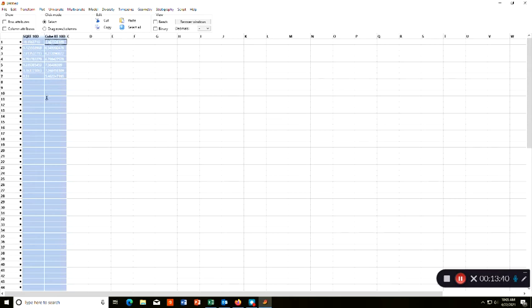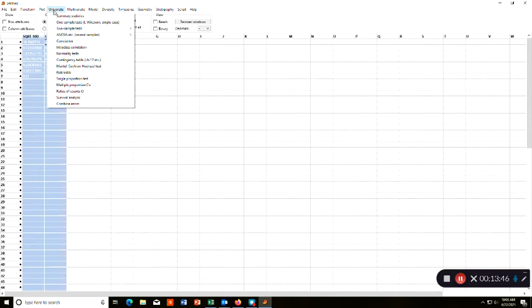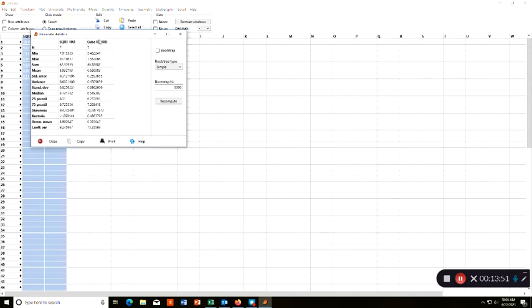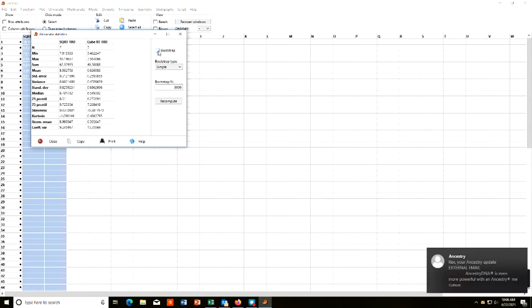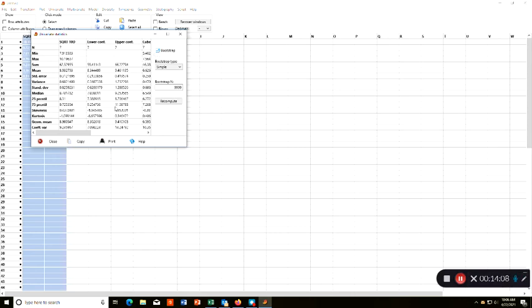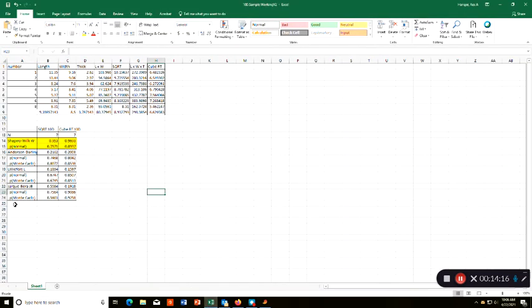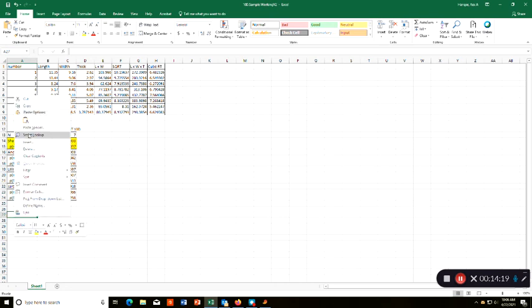These same 2 columns are still highlighted. Now I want you to click univariate again, and this time go to summary statistics. Click it. The data immediately pops up. All these values, the minimum, the max, the sum, the mean, the median, etc. Click Bootstrap. This gives you the upper and lower confidence limits for the values that were calculated. Go ahead and copy it. And once again, go back to the Excel file. Go a few rows down and paste this.